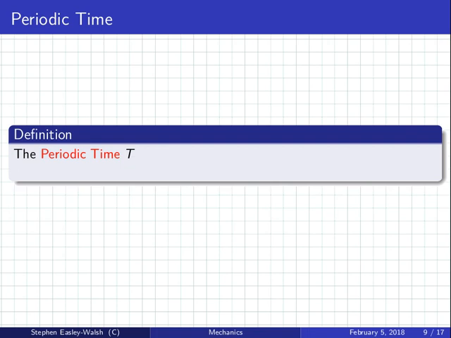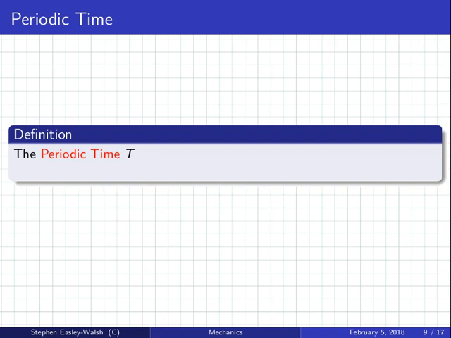Now, here's another one. Periodic time. What could that be for the circle? Now, the word periodic you should know from your math class with Joan. You did your sequences. Remember the word periodic? What does it mean? What was a periodic sequence? Like, what does the word periodic mean? It repeats, okay? So what would be the periodic time? What do you think?